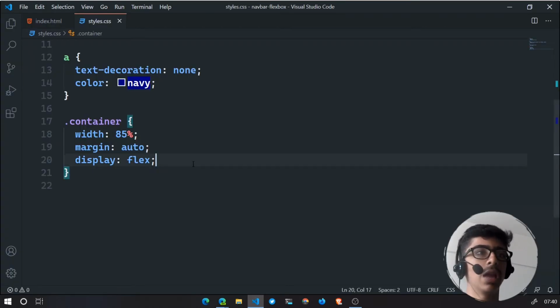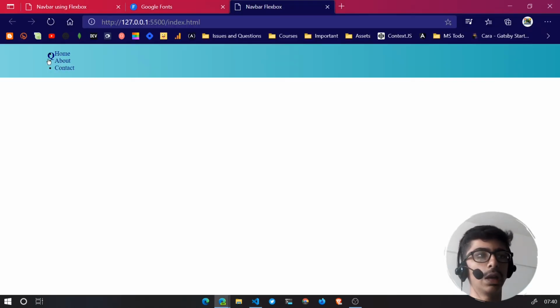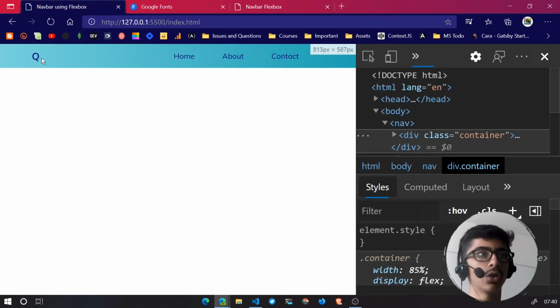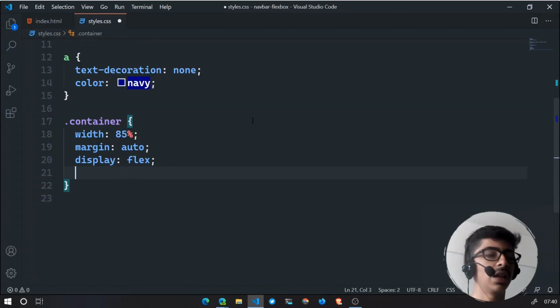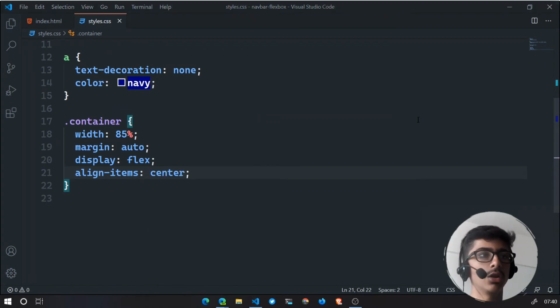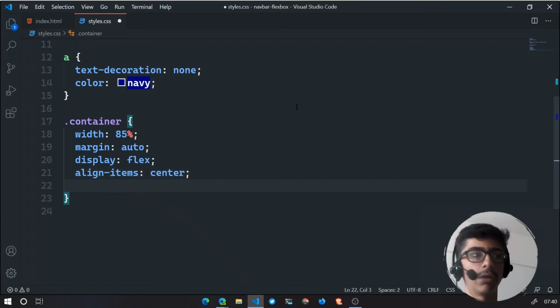After adding the flexbox, we can say align. Now if I take a look, this does not look good at all. As you can see, it's not totally centered vertically. So we're going to center it vertically so it looks a lot better, like this. As you can see, this one is centered vertically. So now let's say align-items, and we set it to center. What that will do is align all of the items to the center vertically, according to the container div or whatever div you're using.